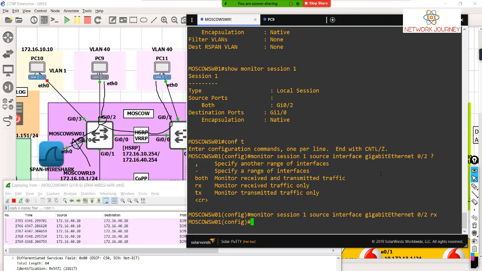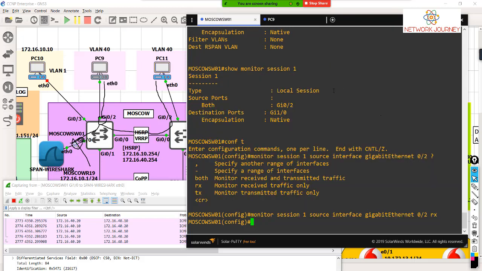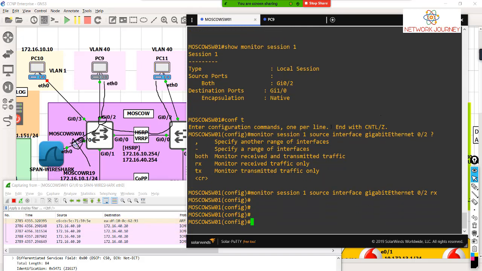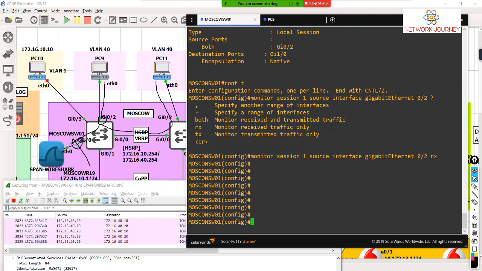Now let's say I don't want interface-based capturing, but I need it to be VLAN specific. Okay, now you will see that, if you remember in the theoretical topic, I said that you cannot have an interface mixed with VLAN. On that session you can have either multiple interfaces or multiple VLANs. So let me do it, and let me show you that whatever we discussed is really not allowing us to do it.